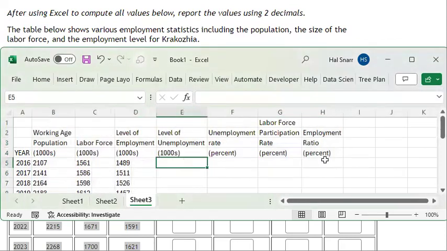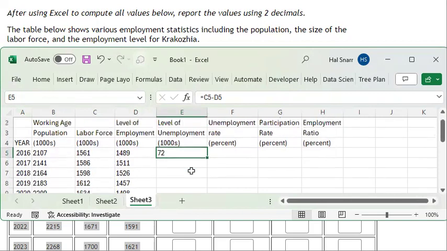Okay, so the level of unemployment in thousands is the number of people in the labor force minus the level of employment. So this is the number of people who have a job, right? The blue number is the number of people who have a job or are looking for a job. The red box is the number of people who have at least one job, right? And so the level of unemployment is that difference. And it's a lot smaller than the employment level, right? So this economy probably is pretty healthy, right?